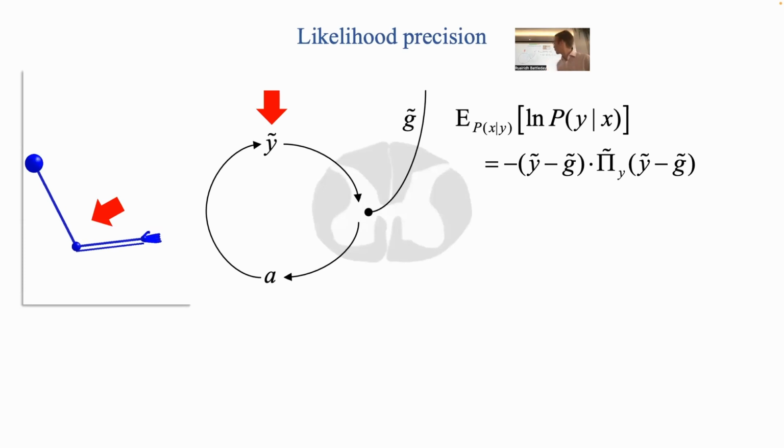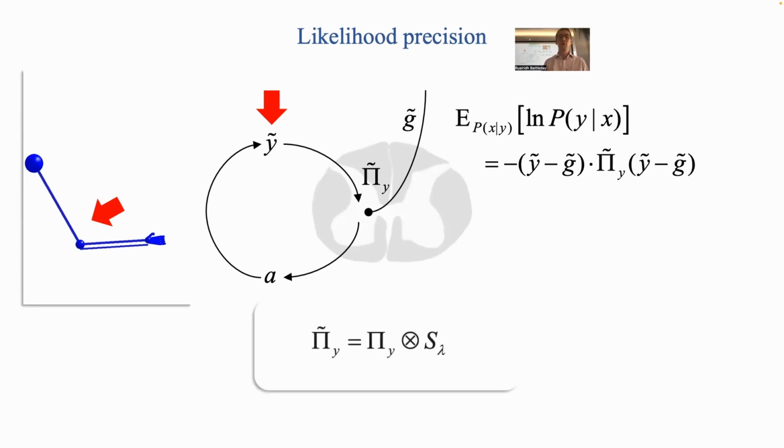That means that when we are trying to optimize this, if you take the gradient of this, it essentially just becomes a prediction error, which is exactly the subtraction of our prediction g from the incoming data y to generate our action to resolve that error. And that's just making the point that the precision now acts effectively as a multiplicative gain term on this correction process.